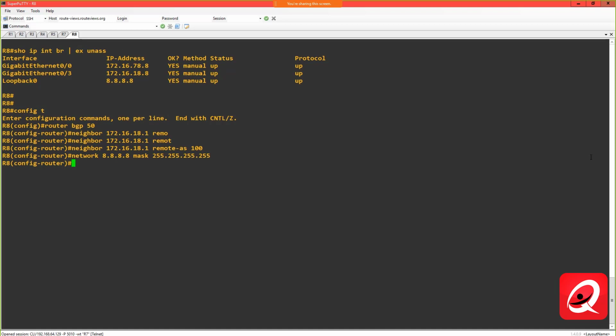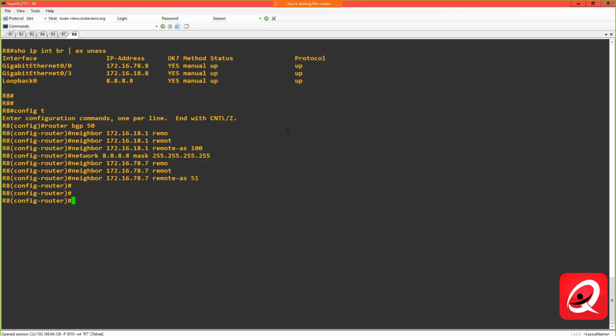We're eventually going to add additional prefixes to be advertised, but we just need to have some things that we can verify path selection and routing information with. All right. We also need to set up the neighbor for router 7. So let's do a neighbor 172.16.78.7 in this case, and that neighbor is in AS51. All right. Obviously, in order for us to exchange information, we need to set up the peers on router 7 and router 8.